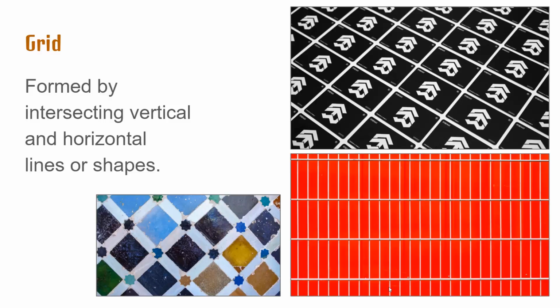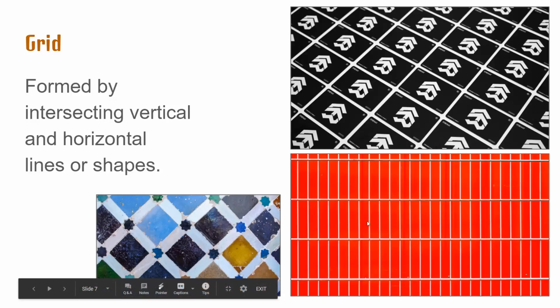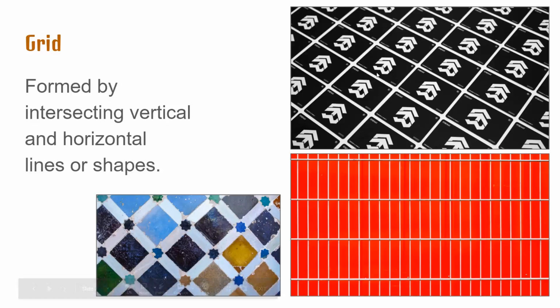Another format is by gridding, and the most simple grid that we could probably think of is the chessboard or the checkerboard, made up of your alternating squares. But any kind of a grid, whether it's a narrow grid, like this wire caging down here, or something more rectangular. Here's a whole bunch of credit cards coming off of a line. And all of those cards repeat over and over again in a grid-like fashion.